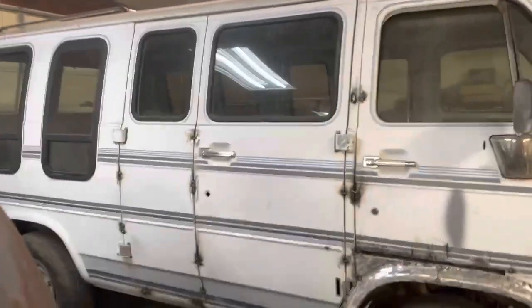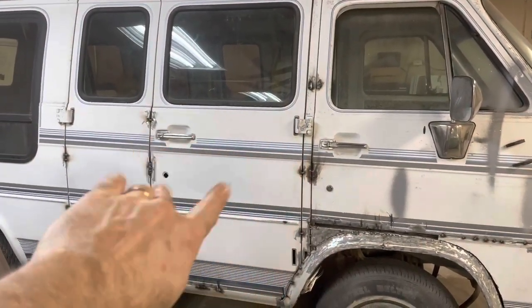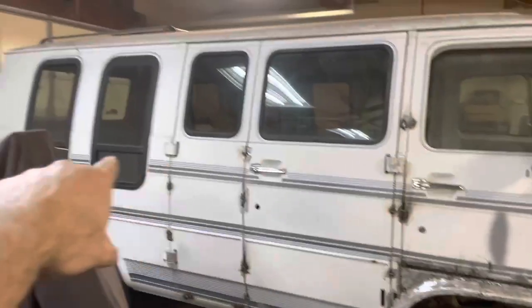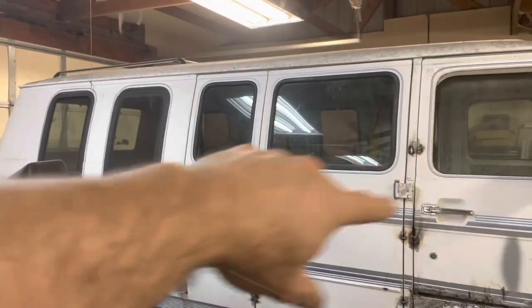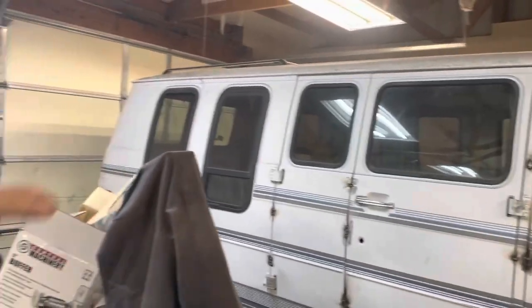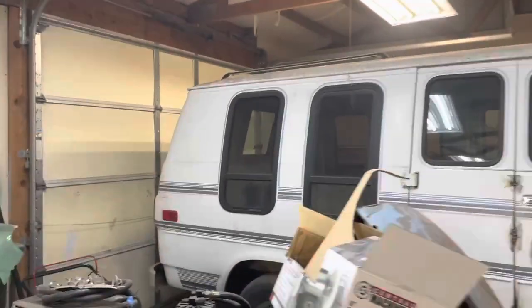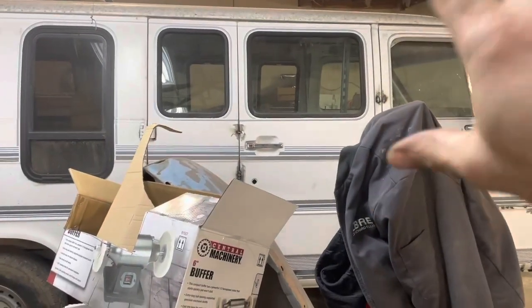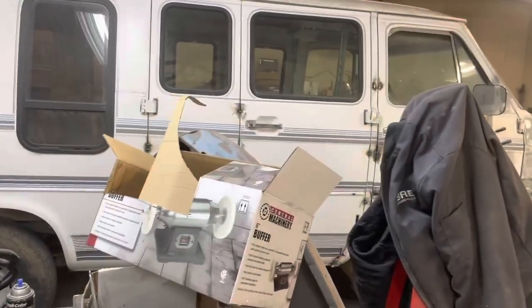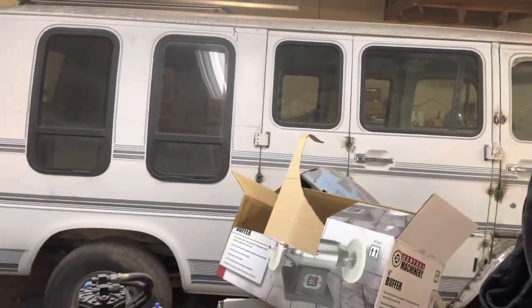All right, so we're going to cut from that door line, this door, all the way back to the end of that back window, all the way over, and just take that whole center section out of that thing. And then that back end piece back there, we're going to cut it on the same line, and we're going to bring it up here. I'm going to have to make some framework for it and figure out how to make a cab out of this thing.